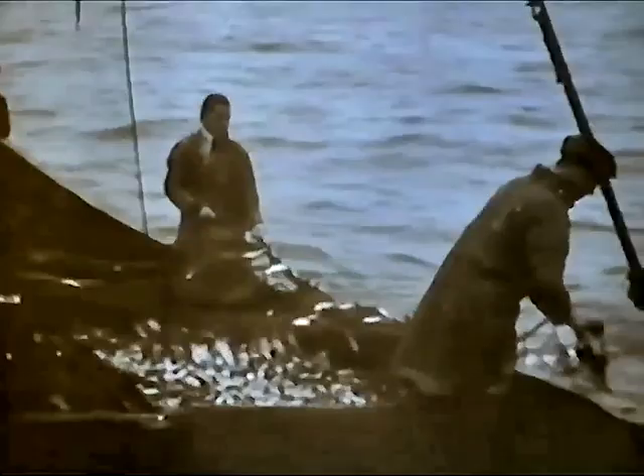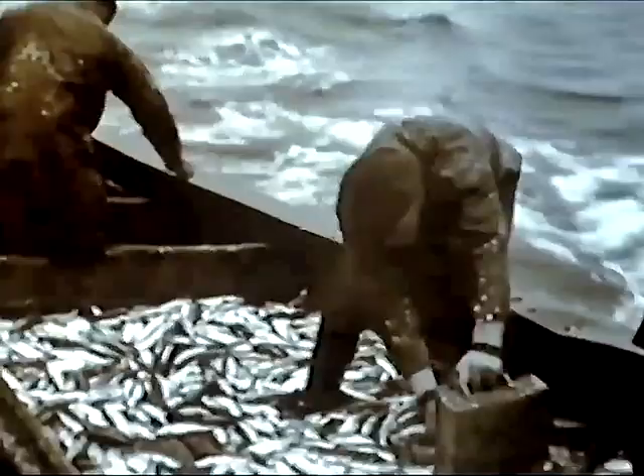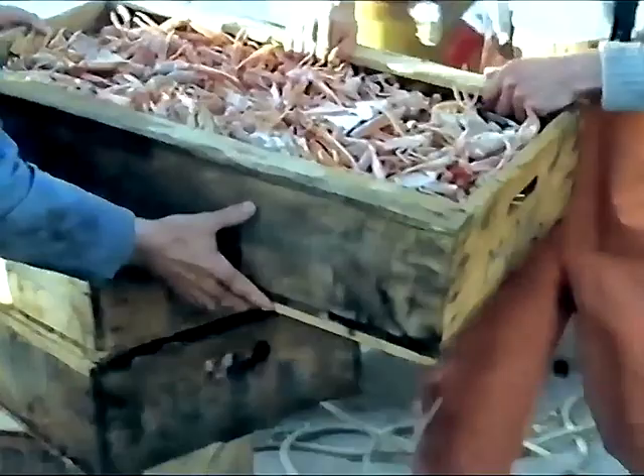But it wasn't so much tourists and travellers that the line to Mallaig was built to carry. It was something much more basic — fish. And not just any old fish: one kind of fish in particular. Here's a riddle: why is a steam engine like a herring? It's because they were once both the commonest things in the world and they're now both almost extinct. Mallaig was actually created by the railways and through the railways grew to be the largest herring port in Europe up to about 20 years ago. This year, not one single herring has been landed in Mallaig so far.